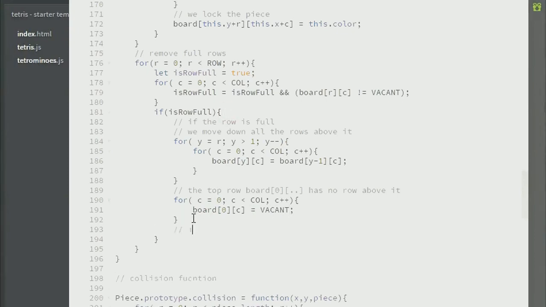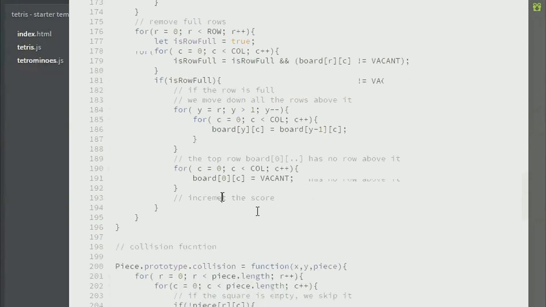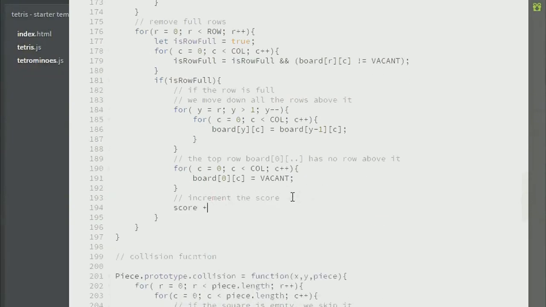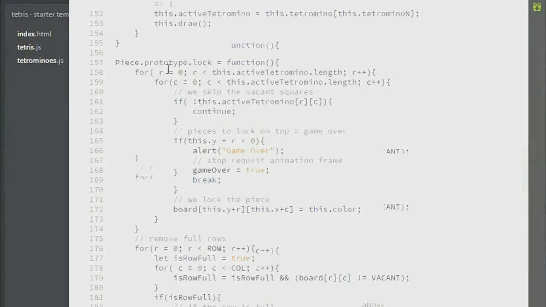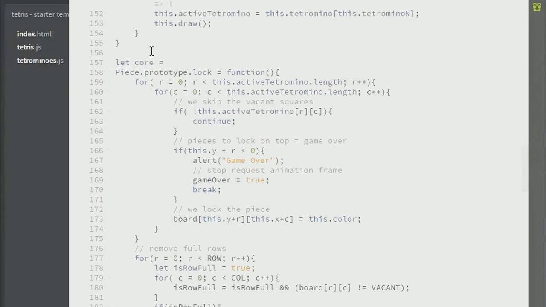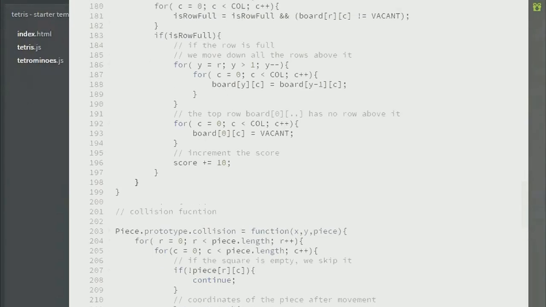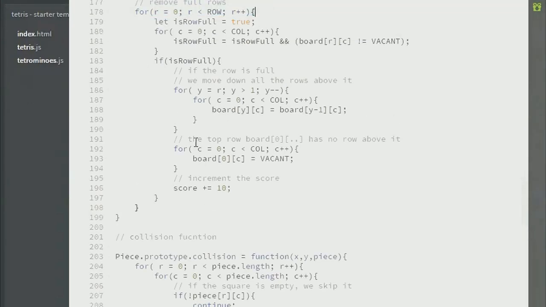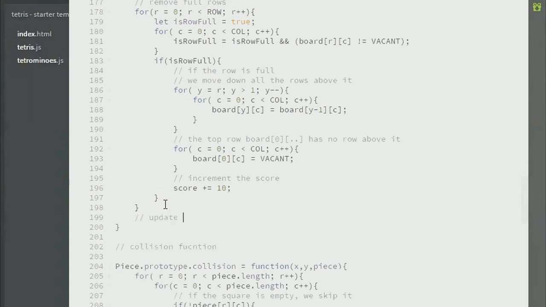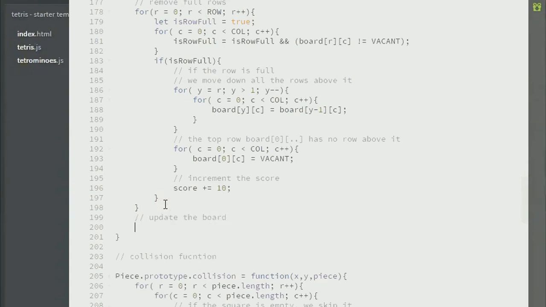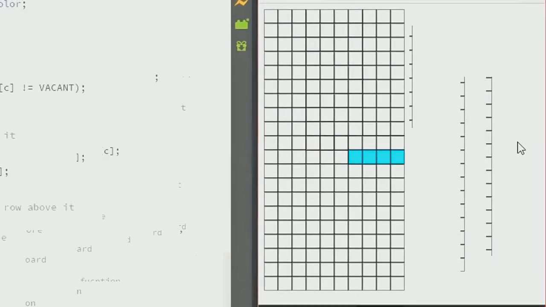Then we need to increment the score by 10. Now let's go and declare the score variable. And after we remove the rows, we have to update the board by drawing it again.